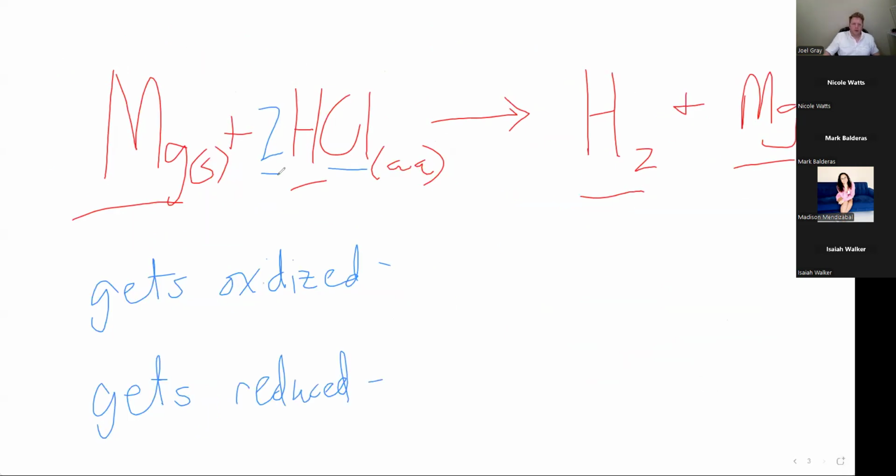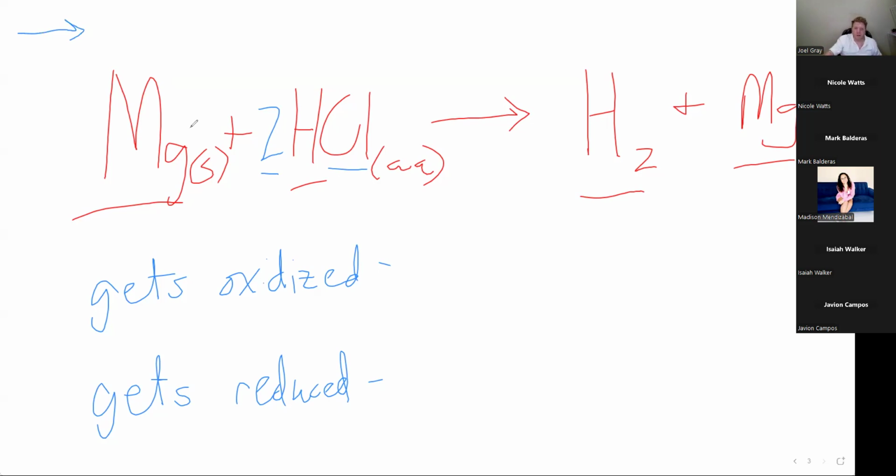Something that is reduced undergoes reduction. Okay. Now let's look at this and say, well, which of these species gains or loses electrons? Now, what we need to do in order to answer this question is be able to calculate the charges of all of these different species. First of all, we'll start with our reactants. That's what we always want to do because we're reading from the left to the right.